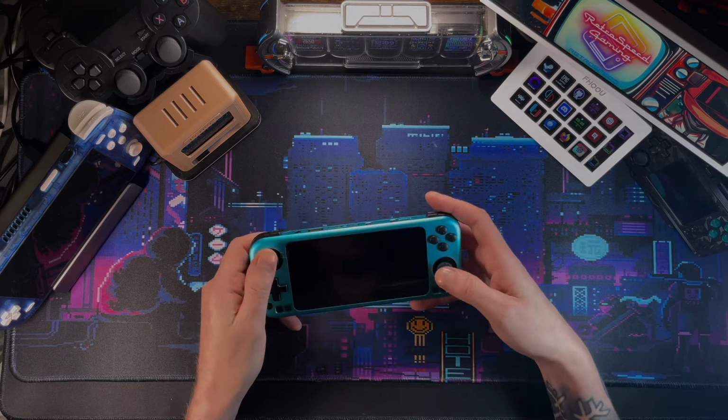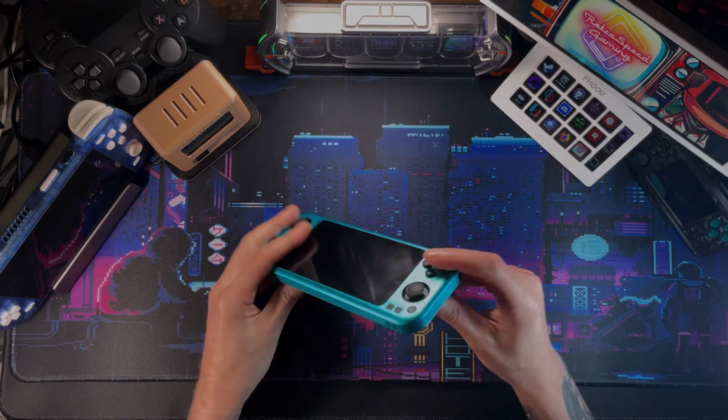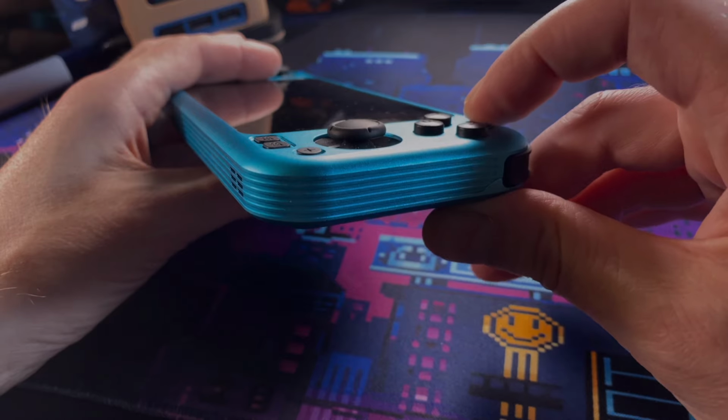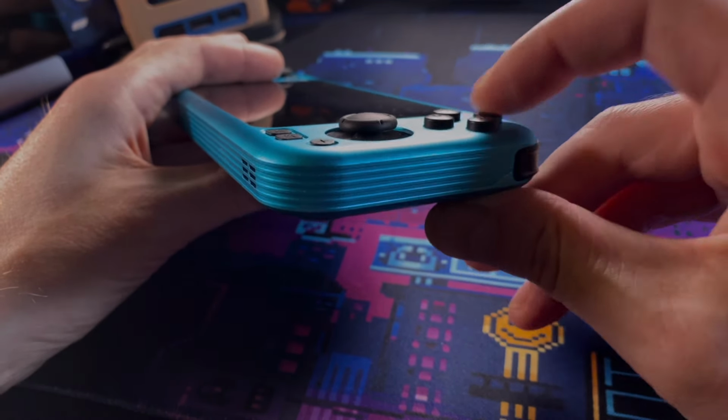On the front here, we do have our Switch-style joysticks. These do have L3 and R3, they do click. We do have our face buttons. And these face buttons, we'll see if we can get it here on the old poker cam. They do travel pretty well. They do not fall below the screen here, and they are a membrane style face button.